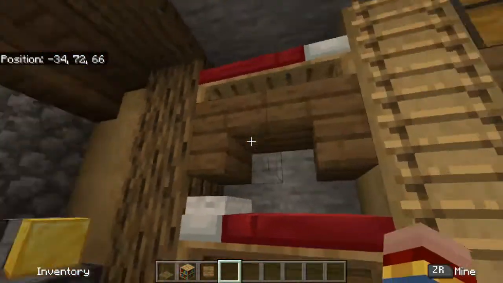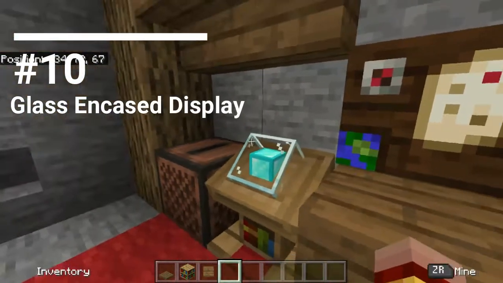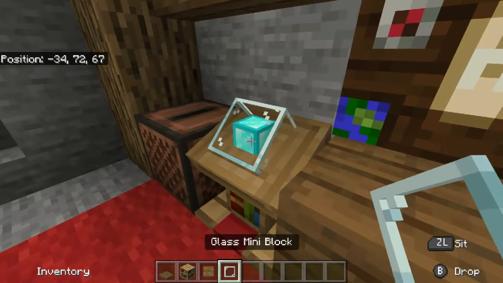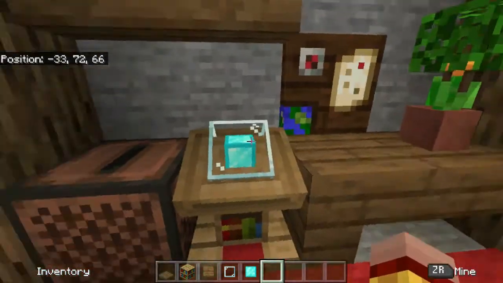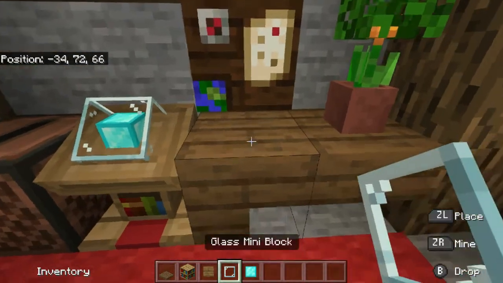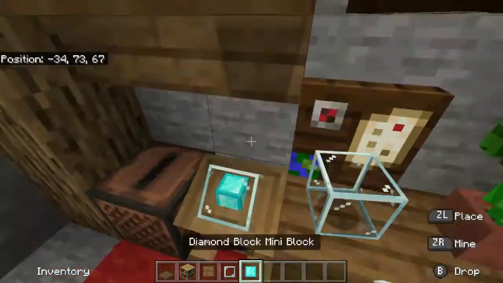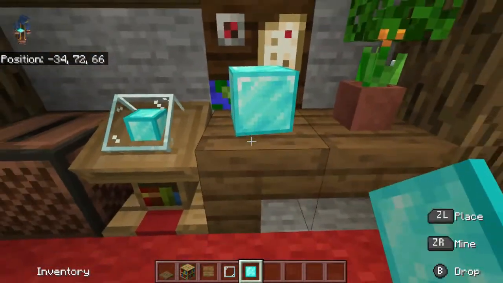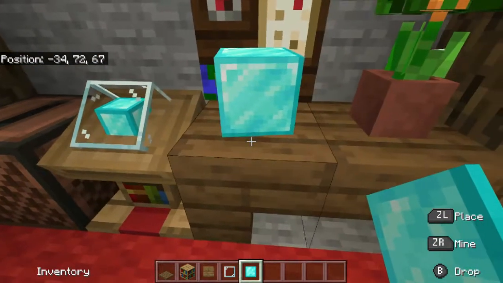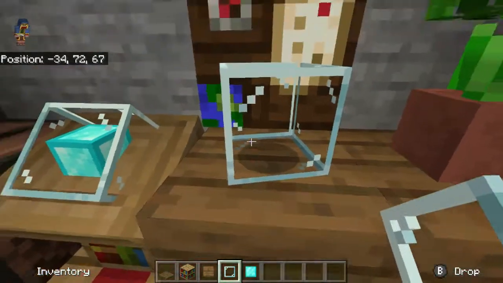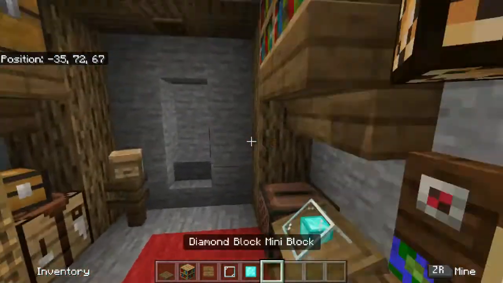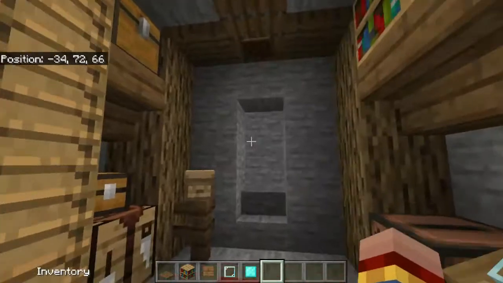Now moving on to, yes, it's number 10. This is probably my favorite one, and it's really cool because all you gotta do is get the glass mini block and you grab the diamond mini block and you just slide it in and put it in a lectern, kind of like a little display stand. And it is really cool. It's really simple. All you gotta do is place it down, move it over, rotate it, and put it in. I would actually do the diamond block first, move it over, shrink it to micro scale, and then I did do the 8-bit texture for that, if you want to do that. And then you grab the mini glass block second, and then you move it over because it gets weird if you do that.